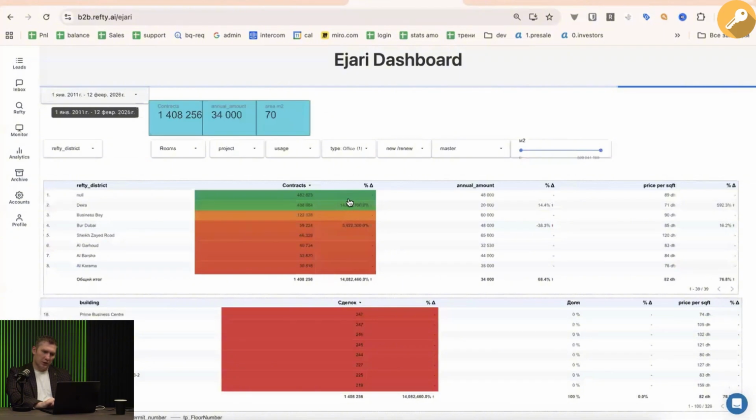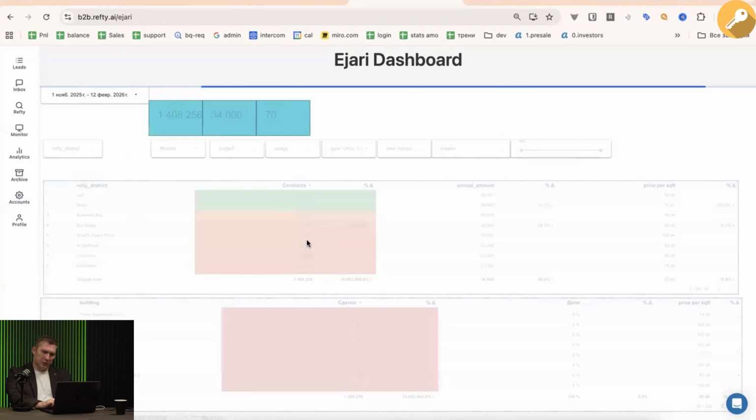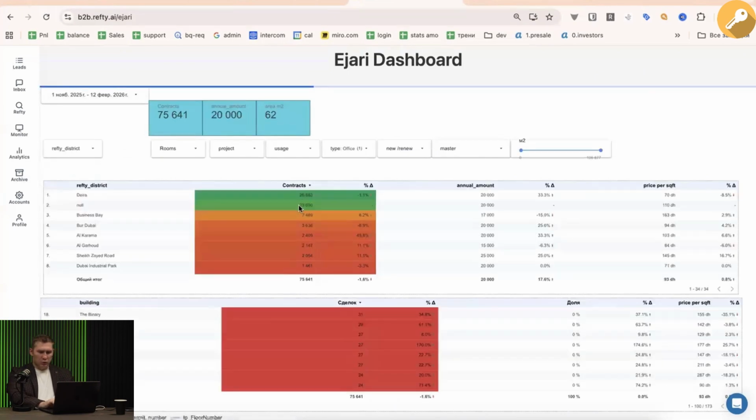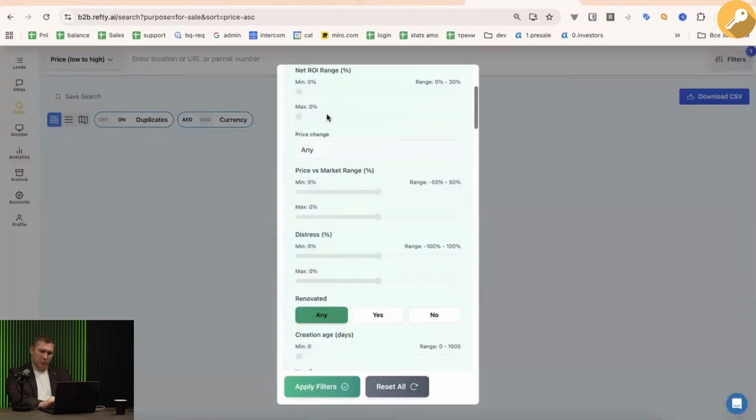The category is Office, or you can also select Office Space here. We select everything and set the square footage. Let's put 700 or maybe 800 as the minimum. Just like that. 800 square feet is about 70 square meters. Let's check now. Oh, well, office space probably isn't what we need. It's just some kind of office spot. Let's set some kind of minimum limit so it doesn't look completely unreasonable. Let's set 40,000 as the minimum.